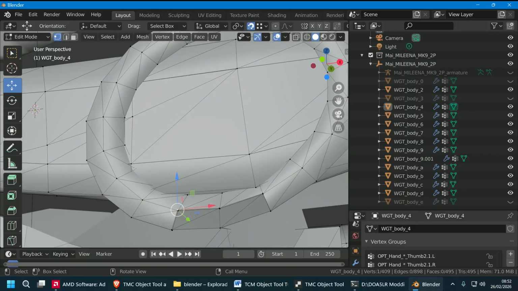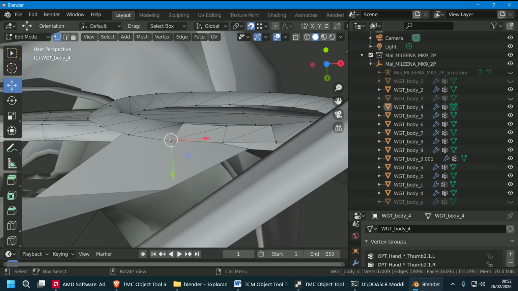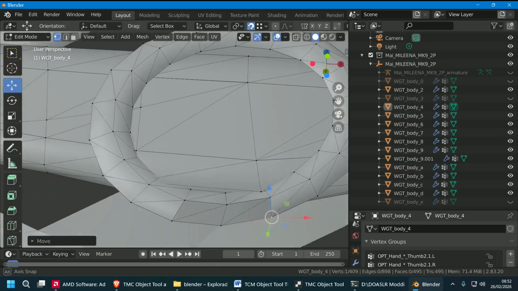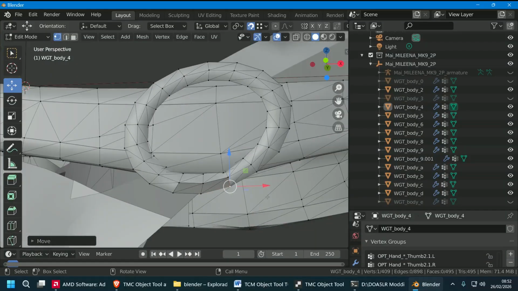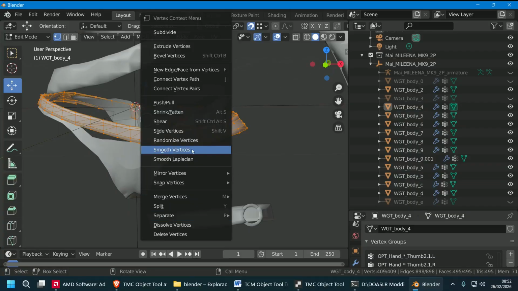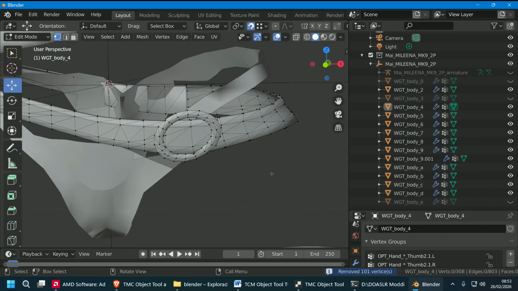Same thing here. All right. We can merge everything by distance. Let's see how it goes.